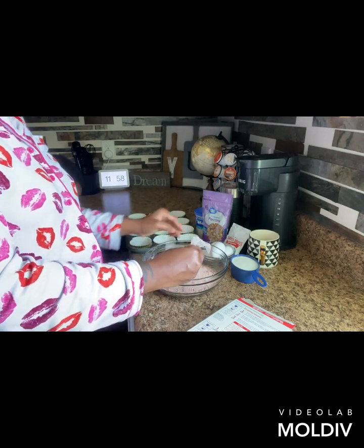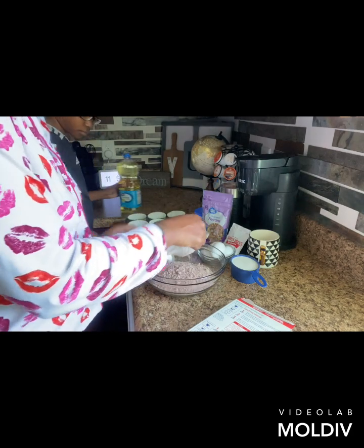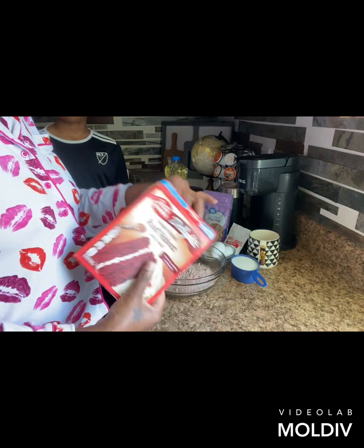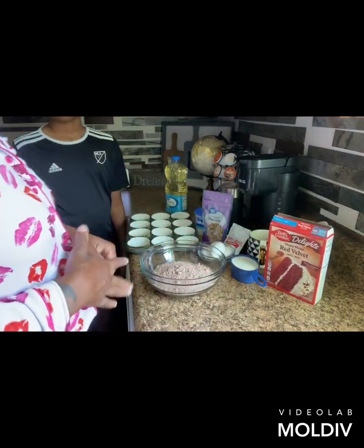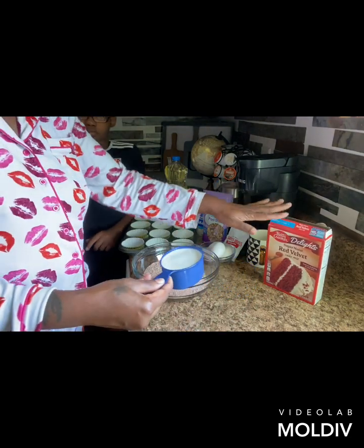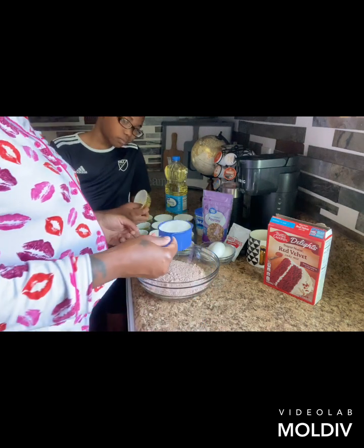Go ahead and get your cake batter over into your mixing bowl. And this is for my girlies who don't like to make everything from scratch. It goes really quick. And we don't have to be measuring out our flour and everything because everything's done for you here. So we have our 1 cup of milk. We're going to go ahead and get that over there.